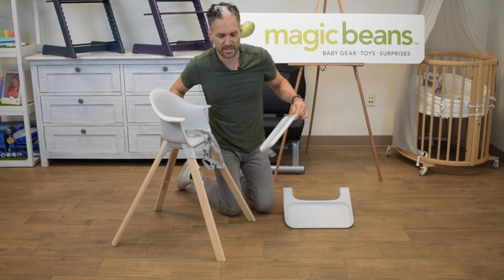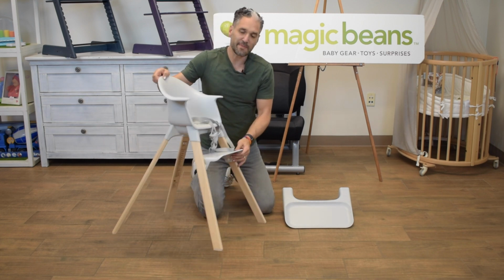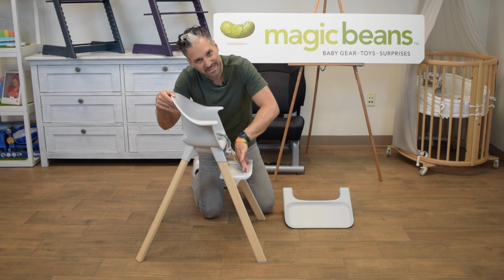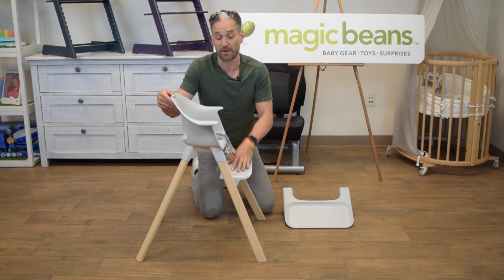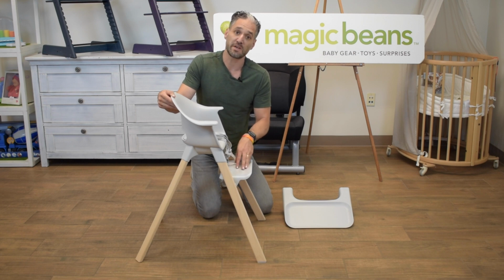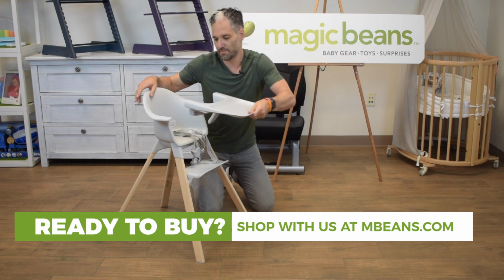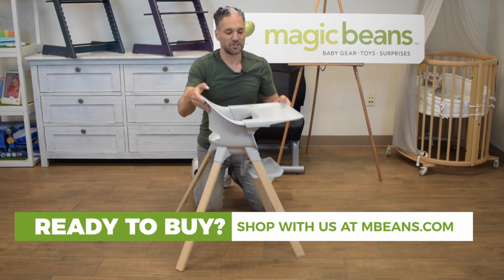And then the footrest. And click. Something that I really appreciate about this is they put a little bit of a lip on this, so the child's feet can reach against it, so there's still going to be comfort. You would know with a Stokke product, they think very thoughtfully about a footrest to make sure, even though it's only going up to about 3 years old, that the child is going to be comfortable sitting. You take your tray, easy to wash, dishwasher safe, and you just slide it in. Click, that's right, Clikk. So you have a Clikk.